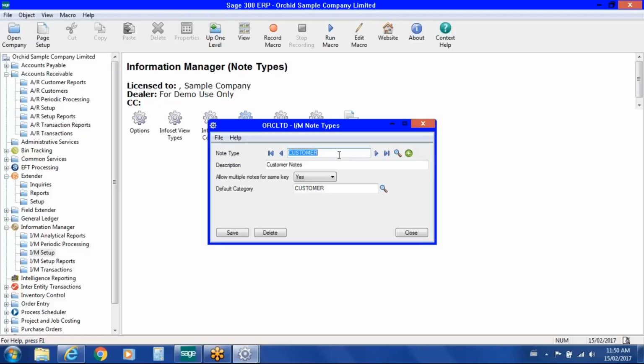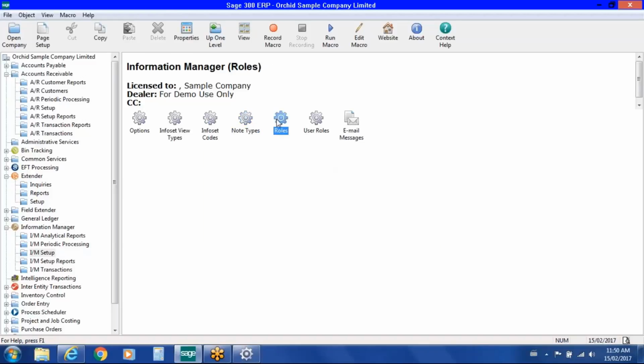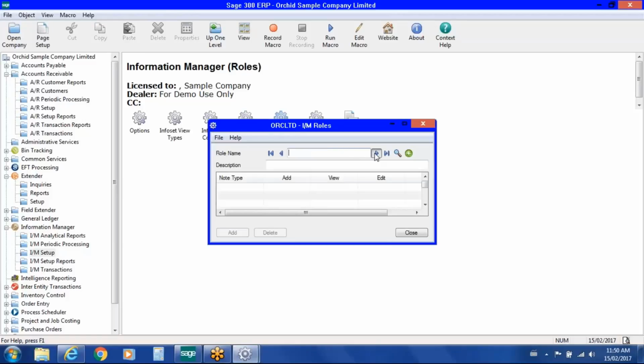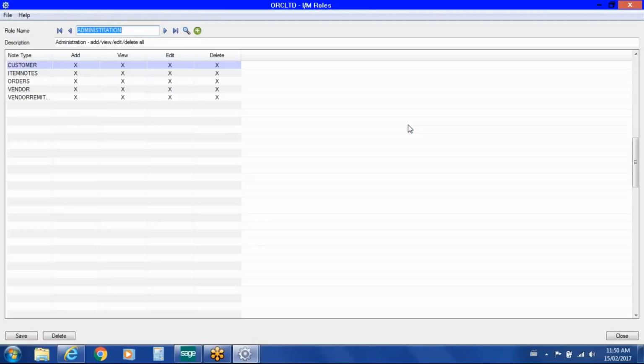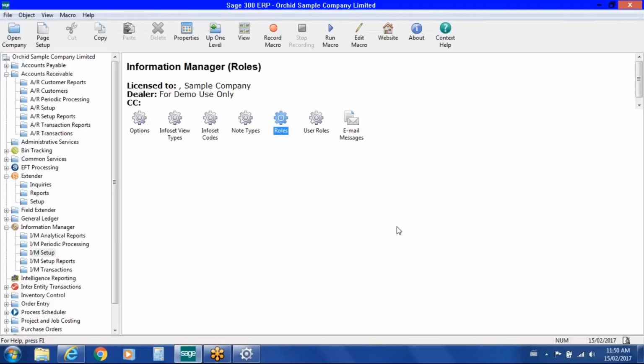So salespeople might be interested in customer notes, warehouse operations people might be interested in item notes, and the sales customer service people might be interested in just notes around orders. So you can segregate these notes and then define different roles within the organization, and these roles will determine what you can do with the notes, whether you can add notes, view notes, edit notes, or delete, or any combination of those four criteria.